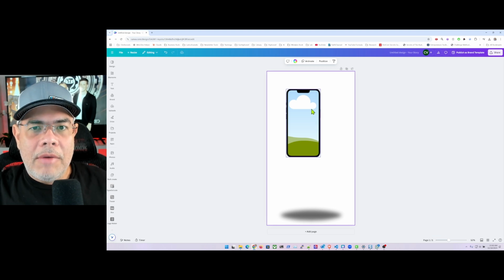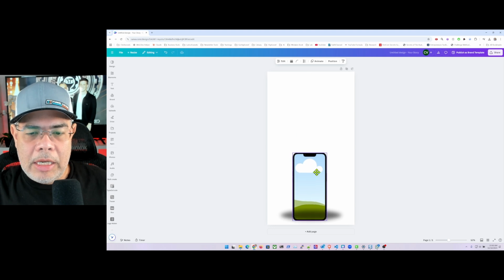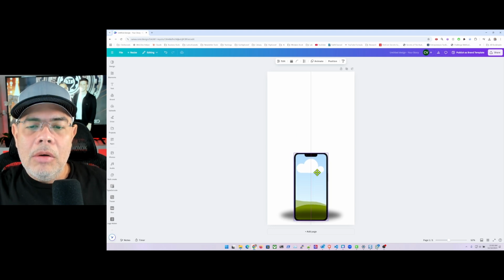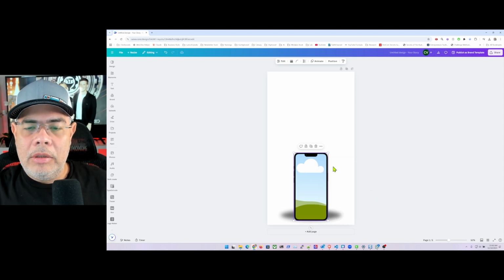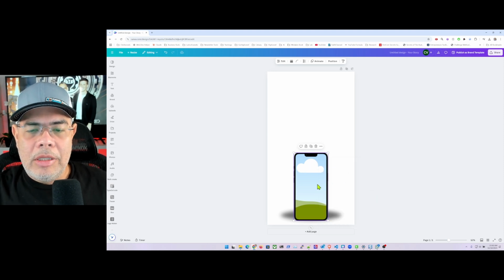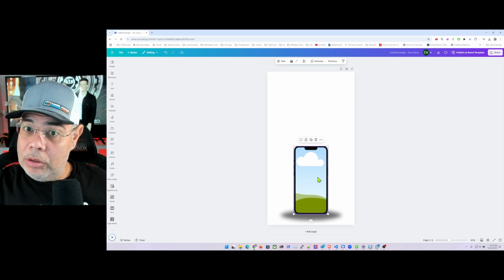And one of the concepts that you have in Canva is that you have the layers. So if I put them down, you see that now the shadow is on top. What I have to do is just right click the image, layer, bring to the front. You see? So I brought it to the front, and all that I have to do is move it a little bit up. So you see, the phone has a shadow, but the shadow is too big.